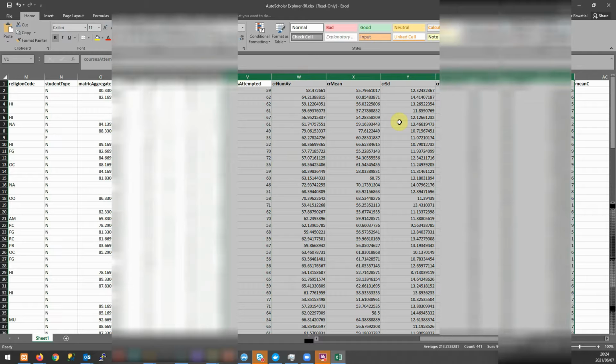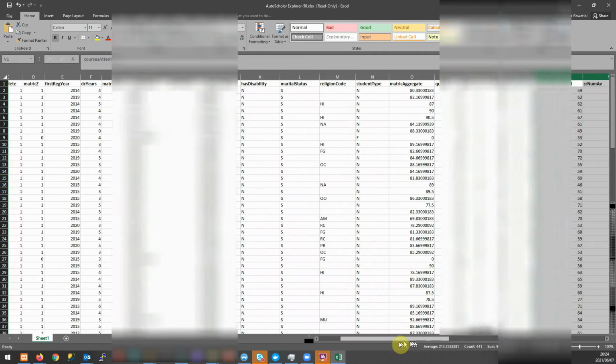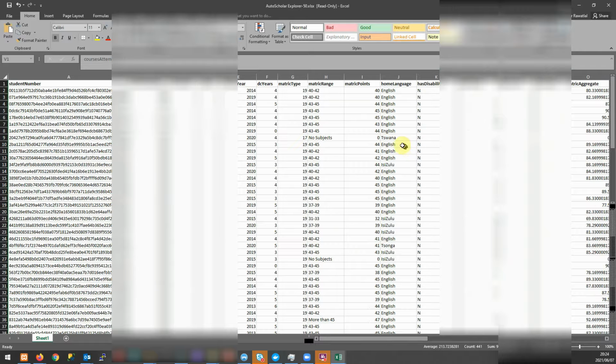So we took a group of students that were registered in a particular course in a particular year, and this information is about the students' performance in the earlier years. So the number of courses attempted, the number of credits attempted, and then how the students have been performing, whether they've been increasing in their performance or decreasing. So these are all valuable factors towards developing a machine learning model. So this is quite a useful table to start to work with.